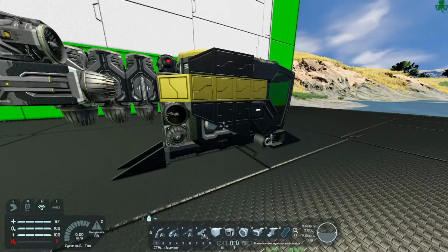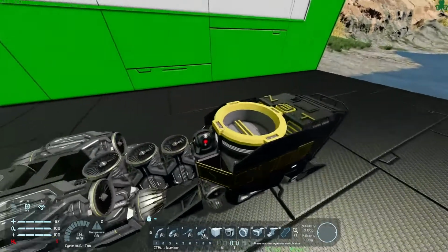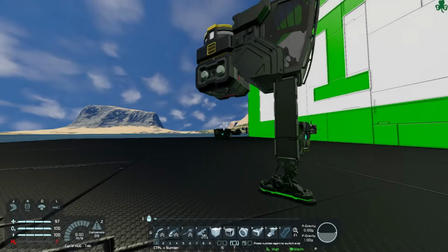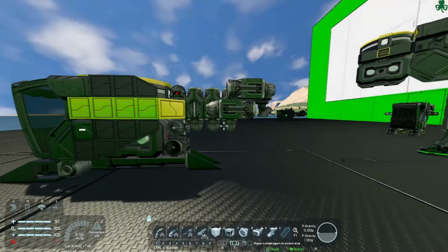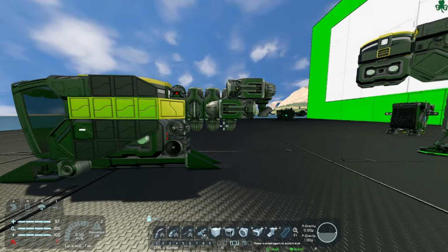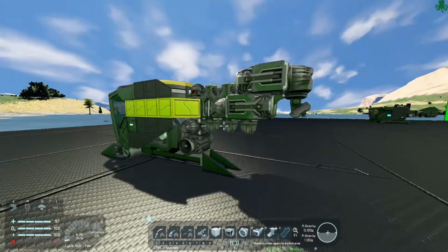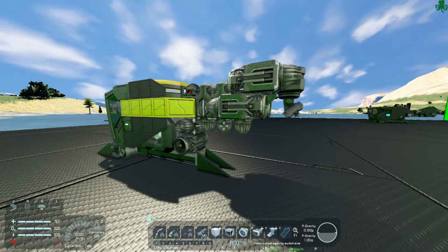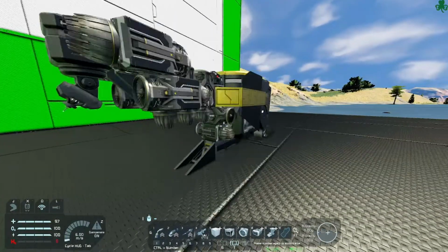This is why building takes so long, because you can build your base ships or whatever, and then you're like, I don't really care for that look. Let me change it up, and then you spend another 10 hours building on something this small just because you want it to look a little bit better. I do it all the time. Especially on my current build right now. It's a little bit bigger than this, but I've probably been working on it for days just because I come back and look at something from a different angle, different perspective, and I'm like, you know what, I can make that look a little bit better.